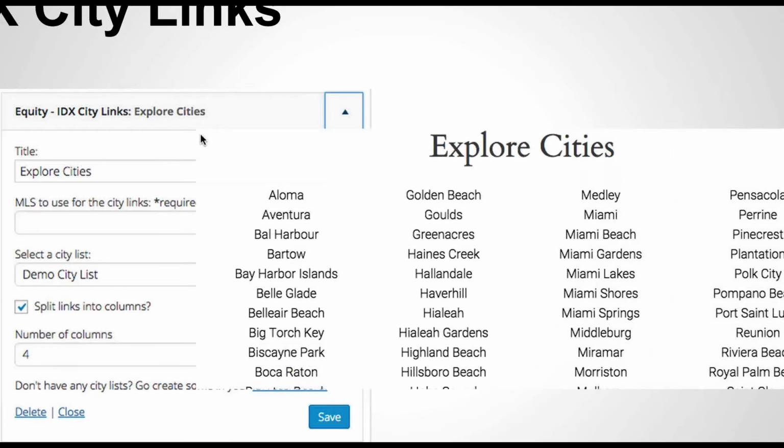And I actually told it I want 4 columns. So I could look at it, and again, it's a whole lot of very basic math. If I do business in 21 cities, I may choose to do 3 columns because that would give me 7 per column. Versus if it was 20, I could choose to go maybe 4 columns to get 5 per. It's just kind of a little playing around. Change the number, hit save, refresh your screen, and see, does that look good?